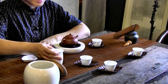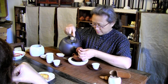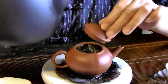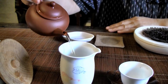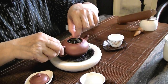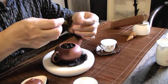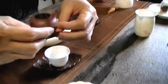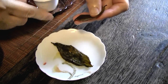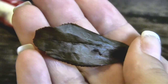We place our cups in front of her to make it easy for her to serve us a second time. The tea brewing and serving process is repeated. Remember, with each serving from the same pot or from a brand new pot, make sure that you smell the tea before you drink it and smell your empty cup after you're finished. Once you've had three to four brews of this type of tea, teacher Sharon pulls some of the tea leaves out to explain the characteristics of the leaves. By simply looking at the leaves and stems she's also able to tell us that these were hand-picked, so this was a very good and exclusive tea.